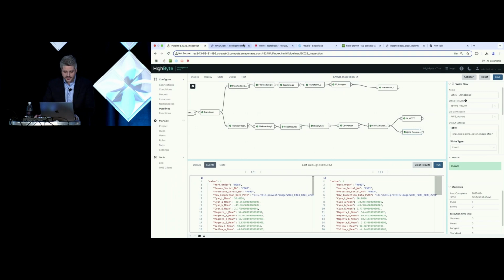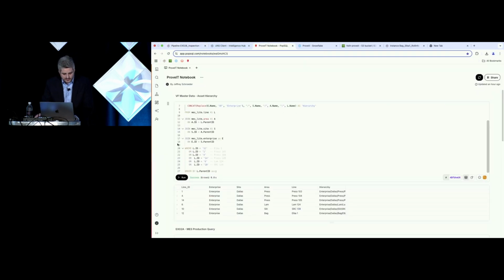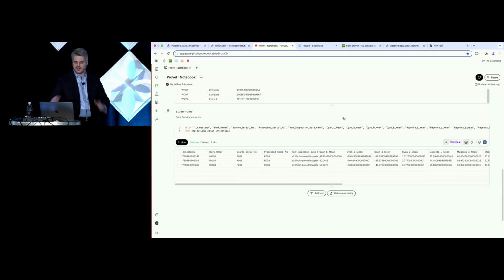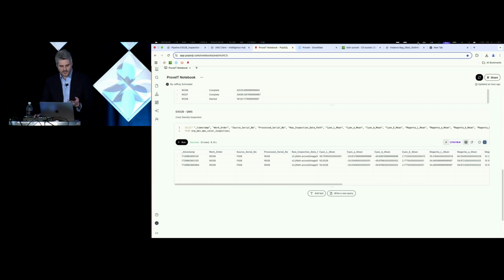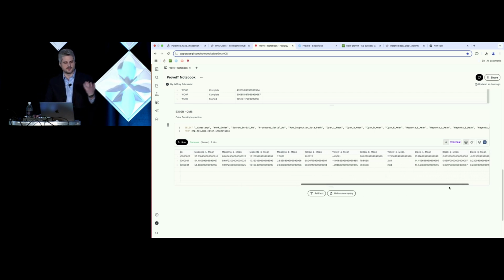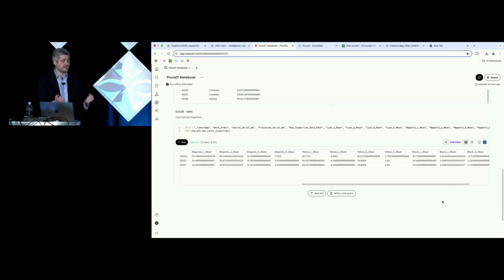So if I look at my database that I have here, I have a simple report that I produced here. So now you have this nice wide report. Imagine if you're a quality person trying to get through an audit, or even if you're customer service, right? You have nice contextual data where you have all the context about what things came from. You have a pointer to where the raw image file is. You have all the measurements. So think of this as almost like a certificate of analysis of everything that you produce.